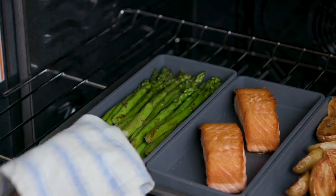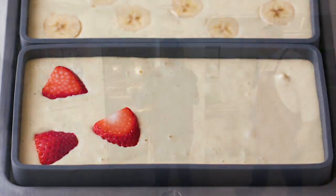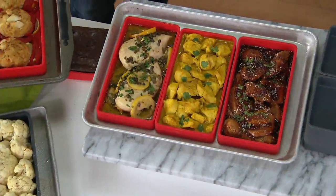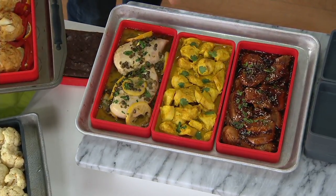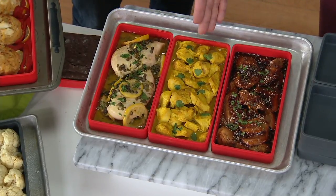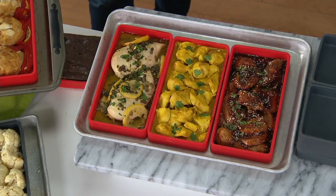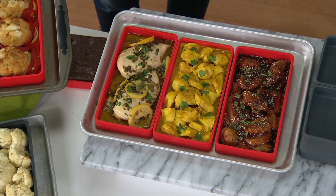Are you going to the oven? Yeah, I am. We've done a meal prep here and what we've done is we've taken three different types of chicken — teriyaki chicken, curry chicken, and lemon chicken with capers, right? Exactly. I wouldn't want my capers in my curry. I wouldn't want my teriyaki in my curry. This is going to help you divide things out. You don't get three of the large rectangles, you get two of them and then two squares. If you want to buy more than one set, which a lot of folks are doing, you can certainly do that and mix and match.